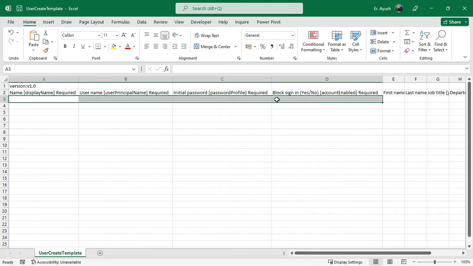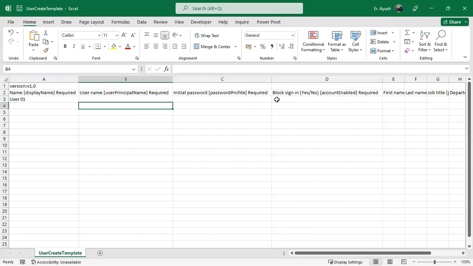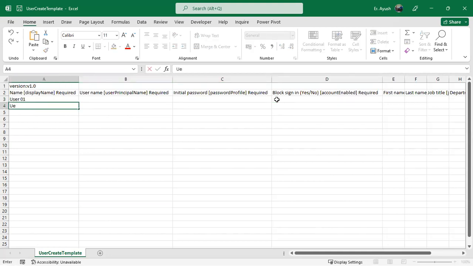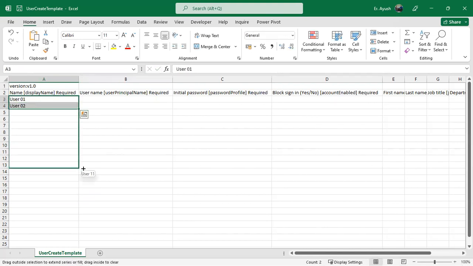So here you can see I'm putting a few random usernames like user01, user02. Let me drag it. And for example, I want to create 10 different users.